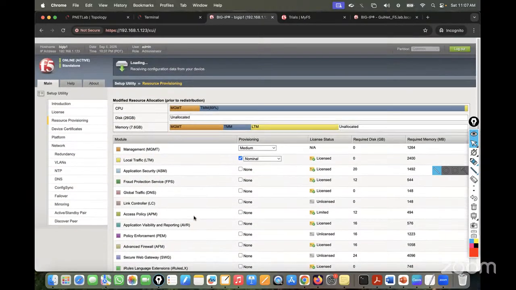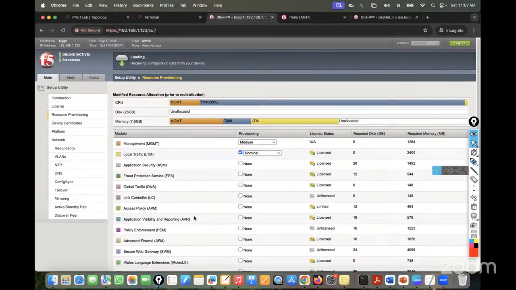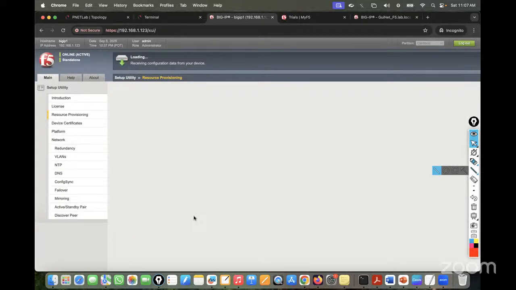So it is probably going to restart again, because when you provision the disk and all, it restarts the services again. So it's very monotonous work initially, but we have to do that. Here we are using only one module, LTM, correct? Because we are talking about LTM only. F5 LTM we are learning.